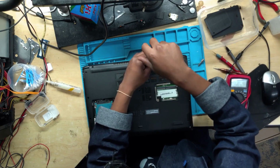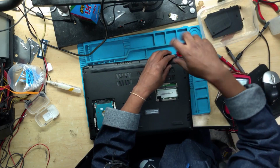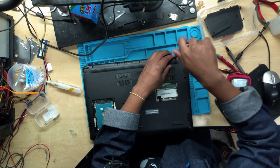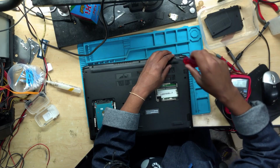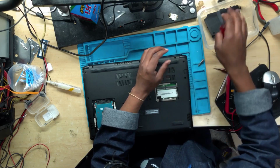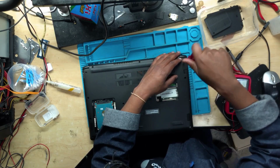You know why? Because the 3.3 is needed to start up other chips like the startup chip, the embedded chip. It needs the 3.3 volts in order to turn on. So without the 3.3, we won't have any life on a laptop. So 3.3 is very crucial.